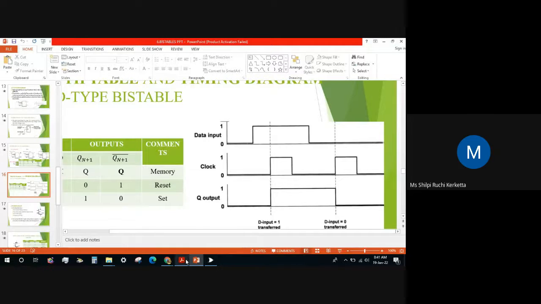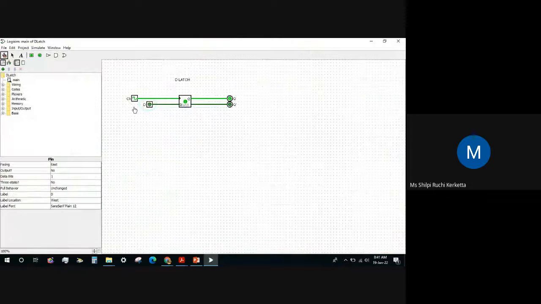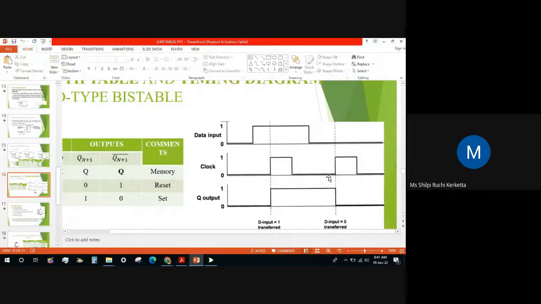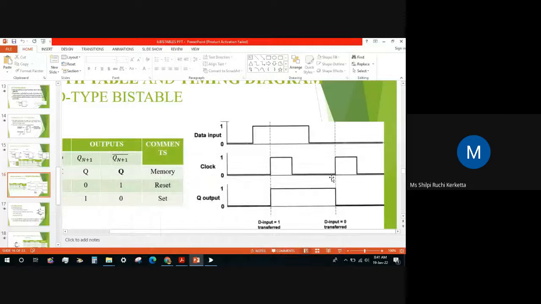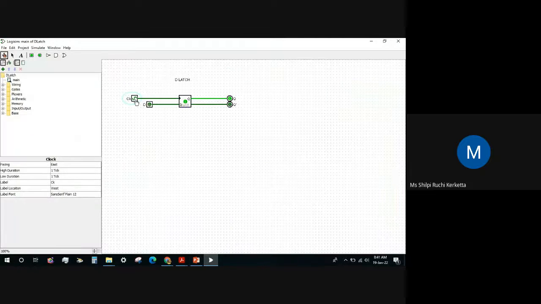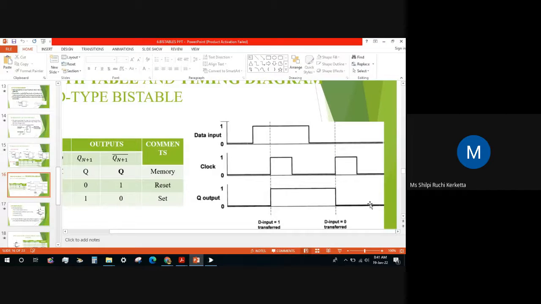If we give clock as 0, it remains the same. But here our D is 0, and again we will give clock as 1. If we give it as 1, then our Q becomes 0. So this is what they have shown in the timing diagram.